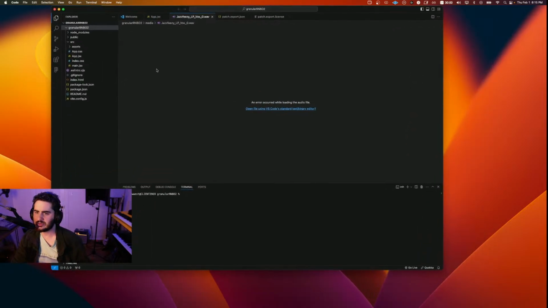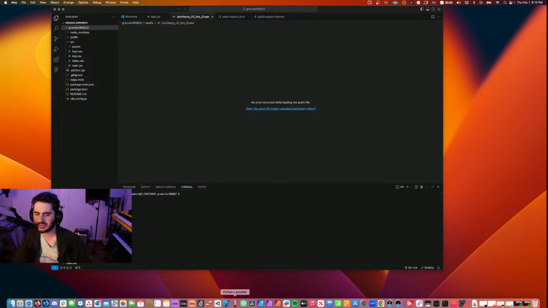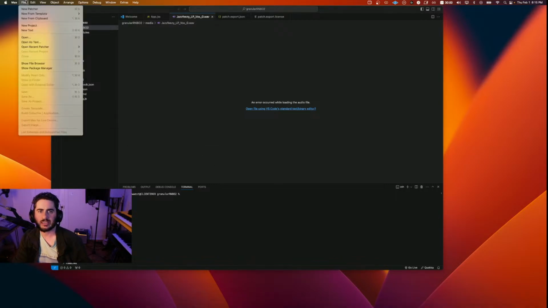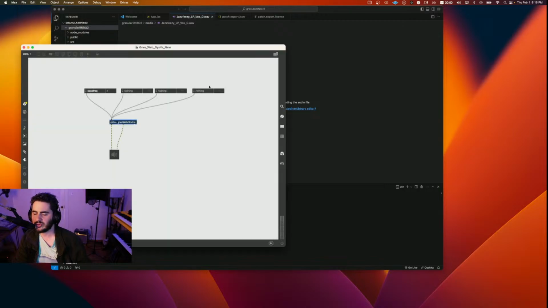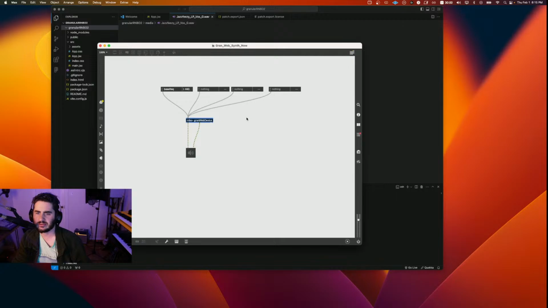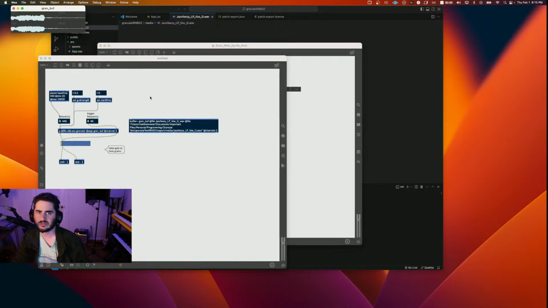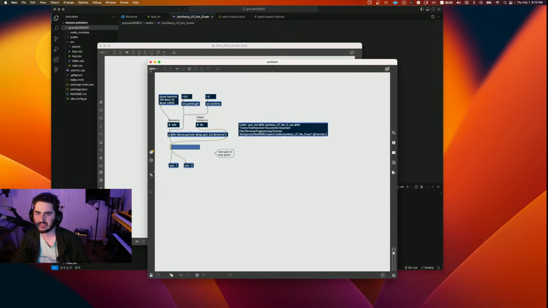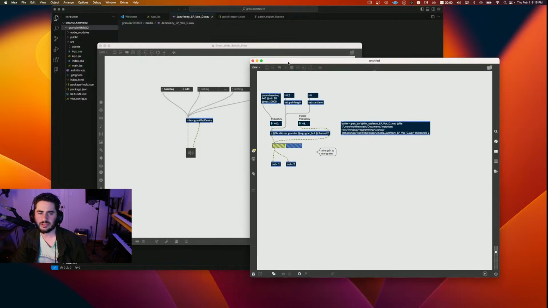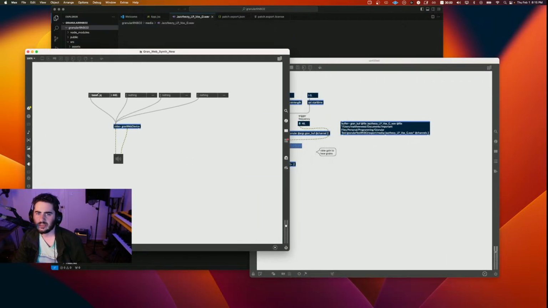All right, so where were we? I think we actually need to go back to Max. And let's open recent. This is our granular web synth new, right? This is cool. Okay, nice. We have our reference patch, all good. That's what we want to see. We have our volume. Good. And let's turn this thing on.